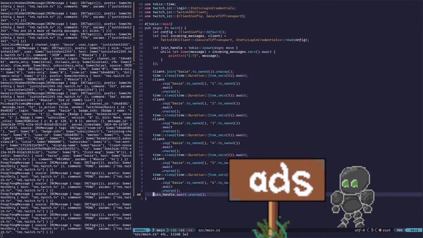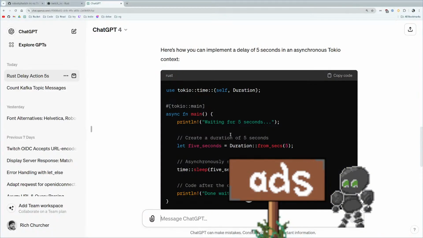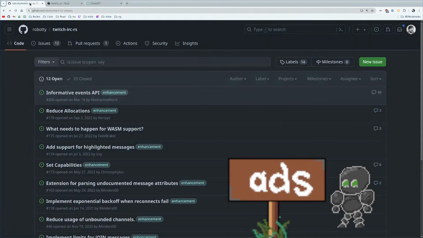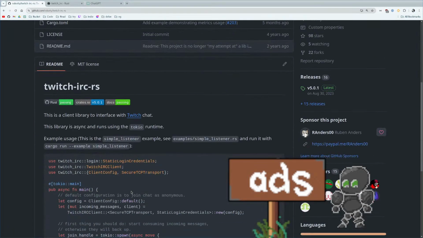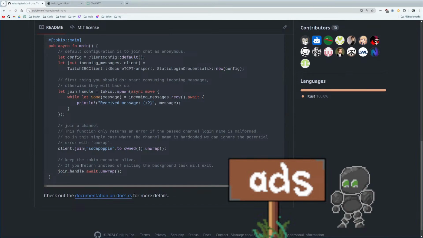Huh, that would be funny. No, that doesn't sound right. Where's my example? If you return instead of awaiting, the background task will exit.